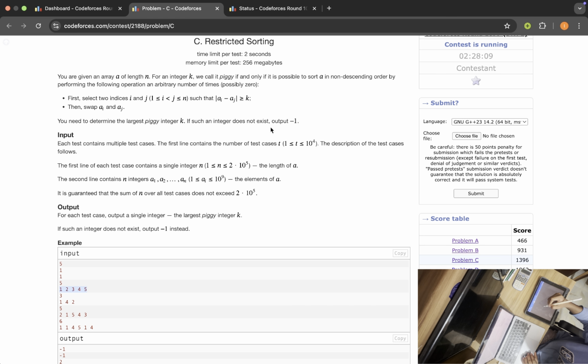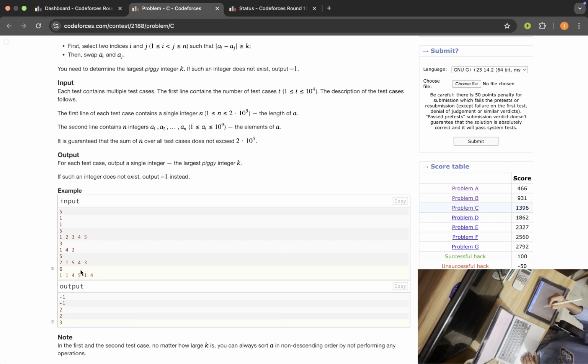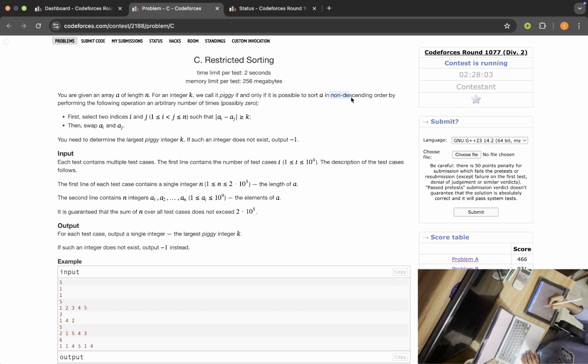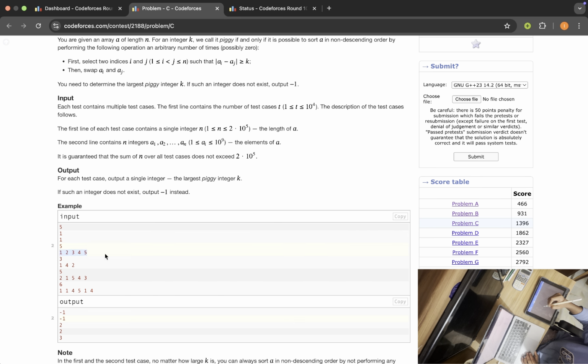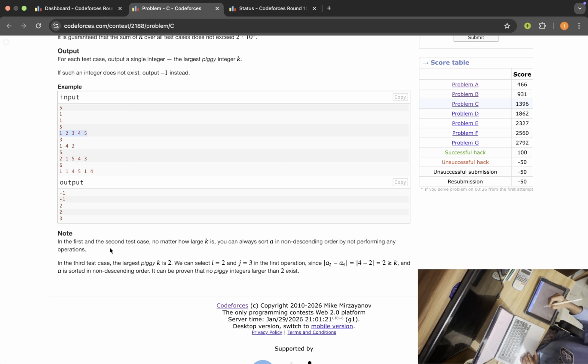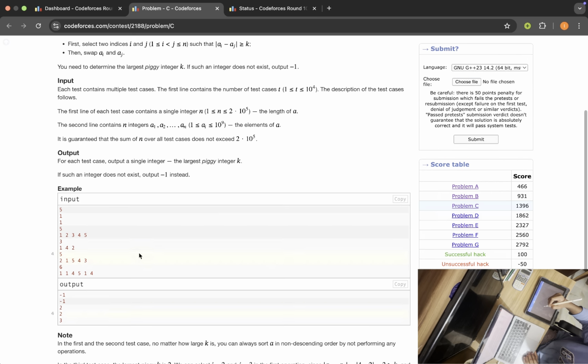If such integer does not exist, output -1. Non-decreasing order. It's already sorted, is that why? In the fastest case, no matter how large k is, you can always sort A into non-decreasing order by not performing any operation.